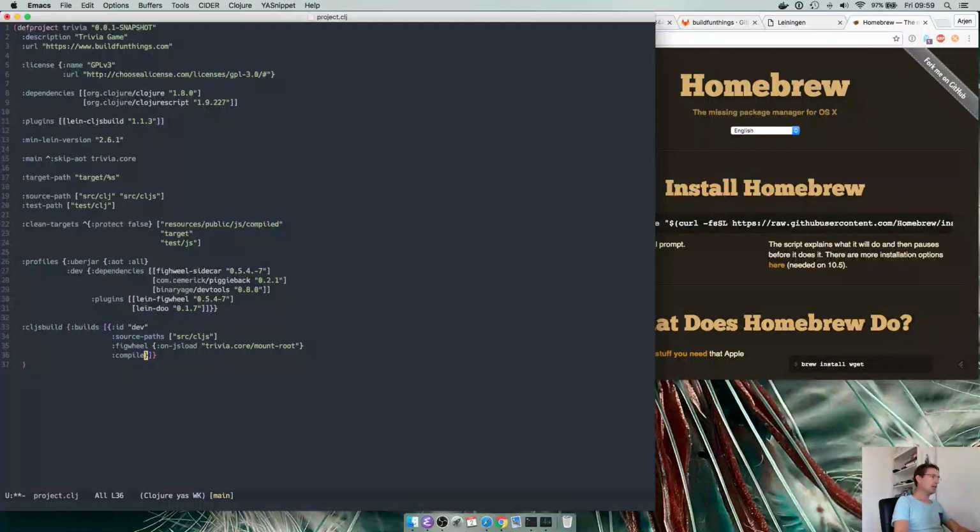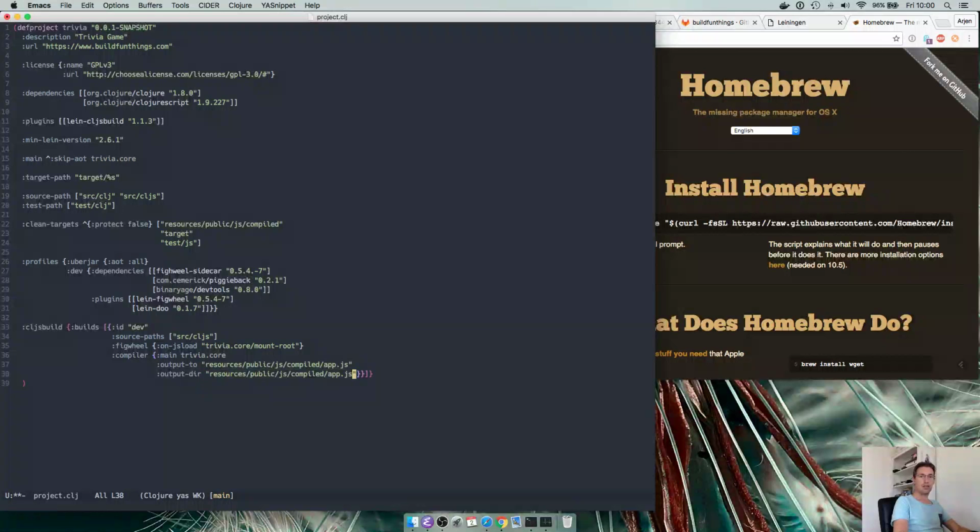Now for some compiler instructions. Normally you just generate this file from a template. Not many templates have a really good, concise view of the world. They're focused on just their library or their platform. So I like to just type it in. Trivia core is the main. And here we go. So the resources library that we already have, public JS, compiled, just called app.js. Outputs there.